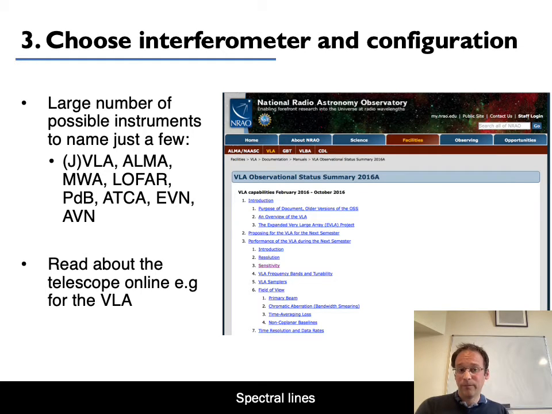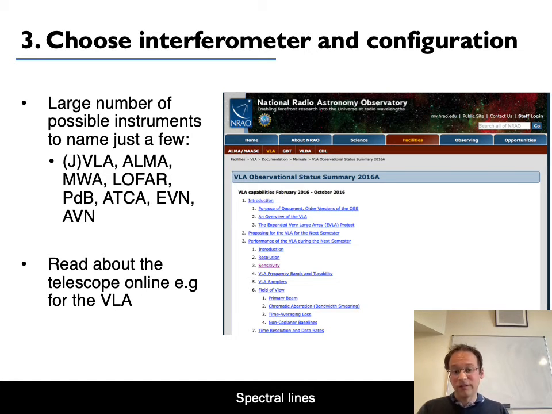At lower frequencies, the Murchison Widefield Array and LOFAR tend to focus on the epoch of reionization science case. So that's the 21 centimeter line at very high redshifts, above redshift 6, where they're looking for the 21 centimeter signal associated with the ionization of neutral hydrogen in the distant past, in the dark ages of the universe. However, some spectral line work has been carried out for molecules in our Milky Way galaxy with the MWA, as well as carbon recombination lines. There has been some work there with LOFAR and MWA.